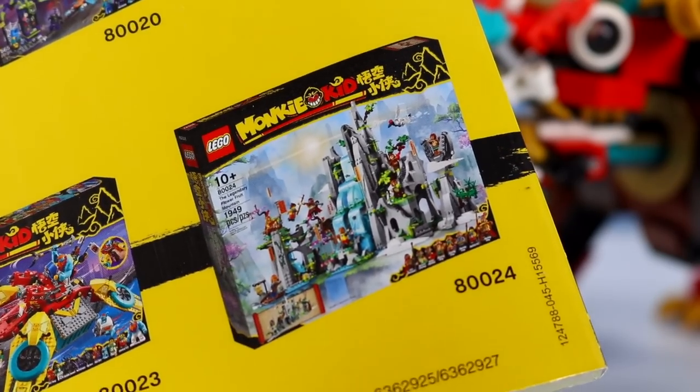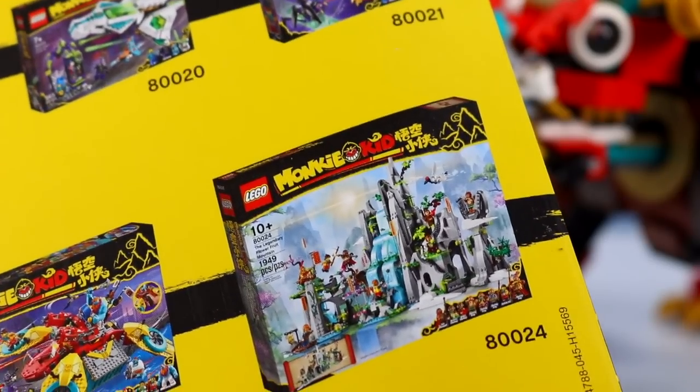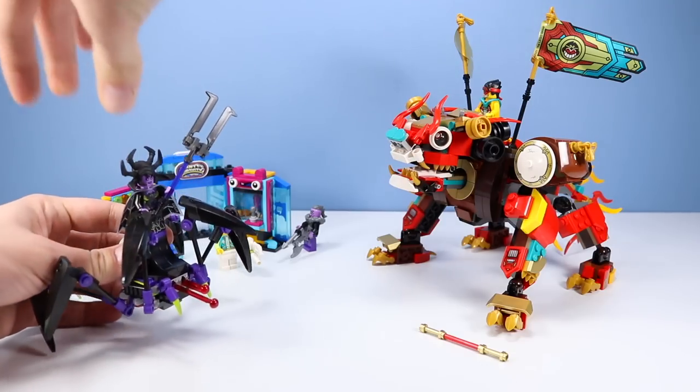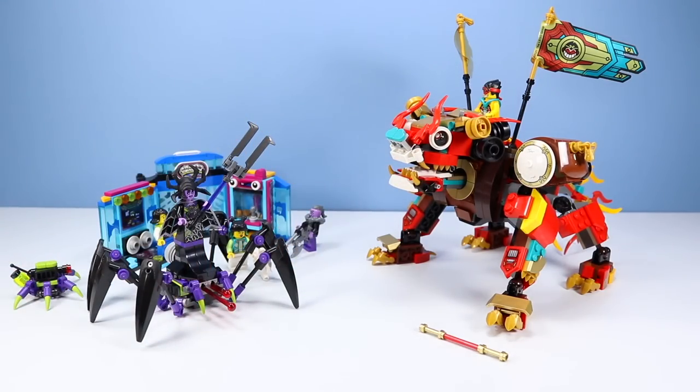It's probably going to be a little too big for what I know about Monkie Kid. I would love to sit it next to Jestro's volcanic lair. It would be kind of like the good mountain versus the bad mountain type of thing. But for now, Monkie Kid's Lion Guardian is the perfect balance set, I would say, in Season 2, the second series of Monkie Kid sets. You get a little bit of everything that you need to enjoy Monkie Kid and play around.